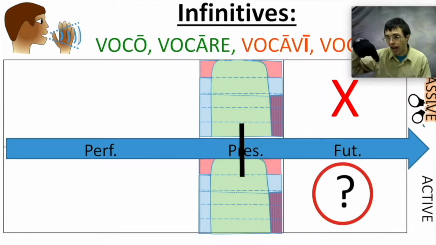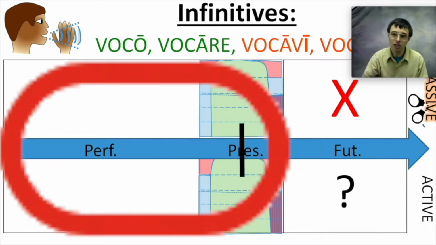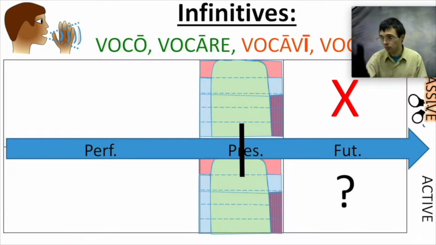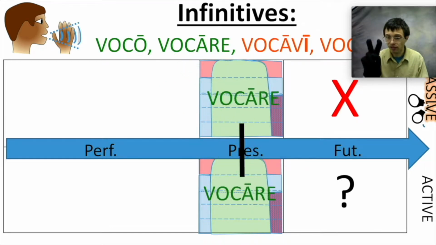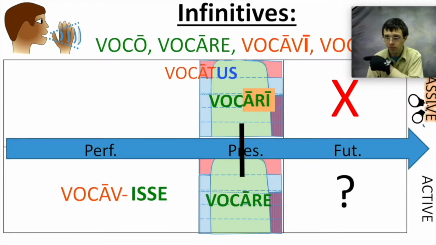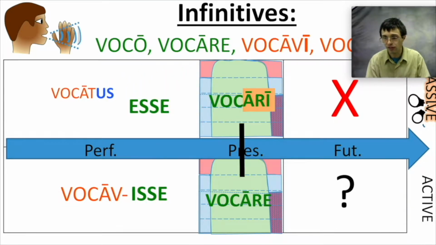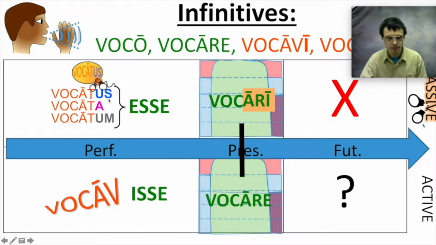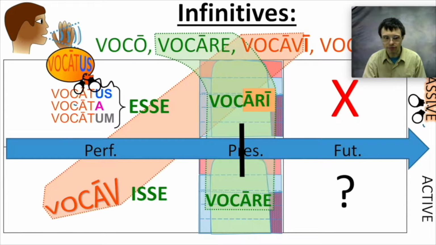Okay, so just to recap then, we're not going to learn the future passive because it doesn't exist. Future active will get way far off in the future, but it's very rare. Really, at this stage, we're getting pretty much 99% of all the infinitives in Latin. The second principal part gave us our two present infinitives. The third principal part gave us the perfect active infinitive. And the fourth principal part gives us the perfect passive infinitive. So there are your four infinitives: to blank, to be blanked, to have blanked, and to have been blanked. And that's where they come from.